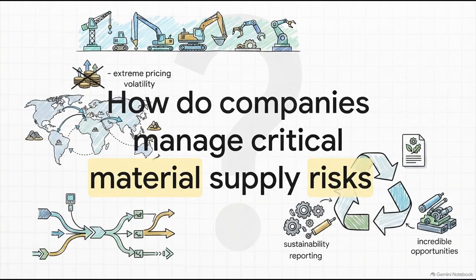All right, Section 5, Supply Chains and Remanufacturing. Finally, we reach the actual physical materials that make up these machines and the incredible opportunities available when those machines reach the end of their operational life. This leads us to the multi-million-dollar question keeping supply chain managers awake at night. With such a heavy reliance on essential materials sourced from only a few specific countries, how do companies navigate geopolitical uncertainty and extreme pricing volatility?